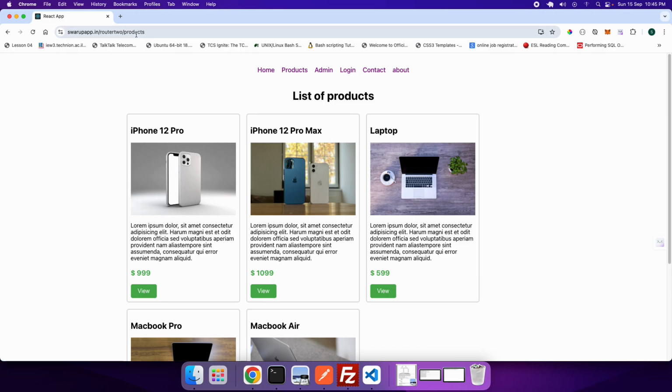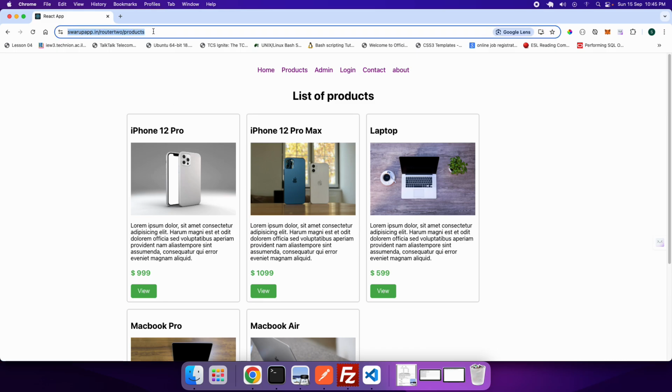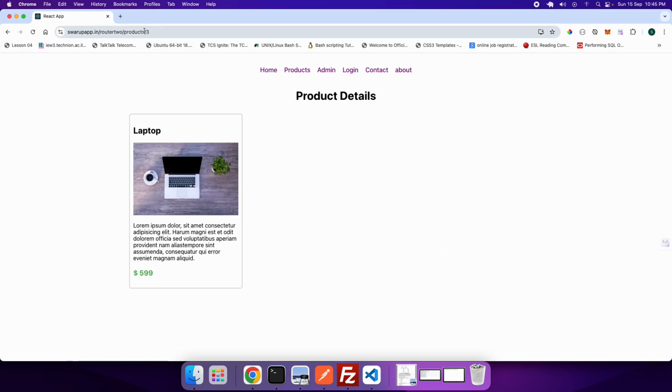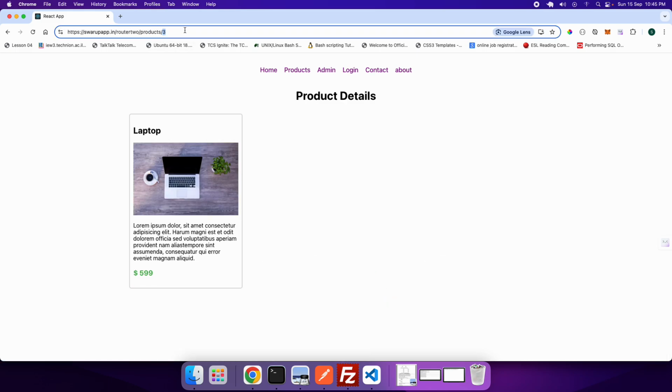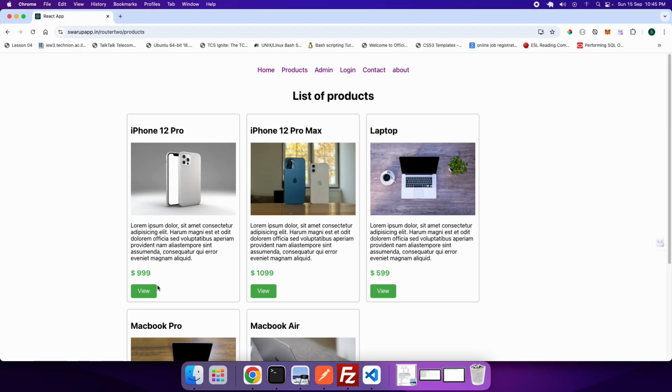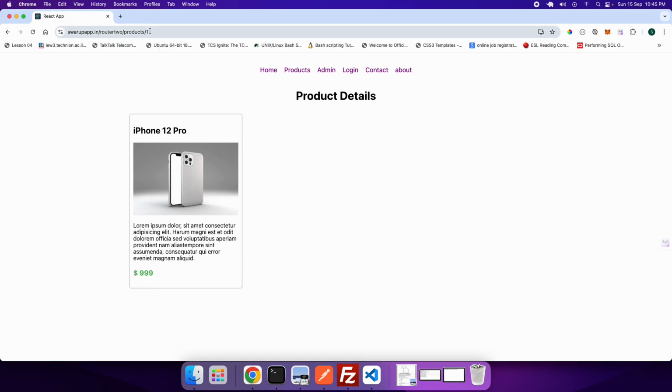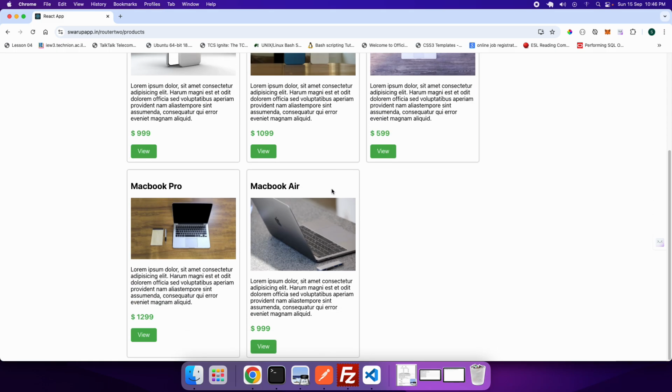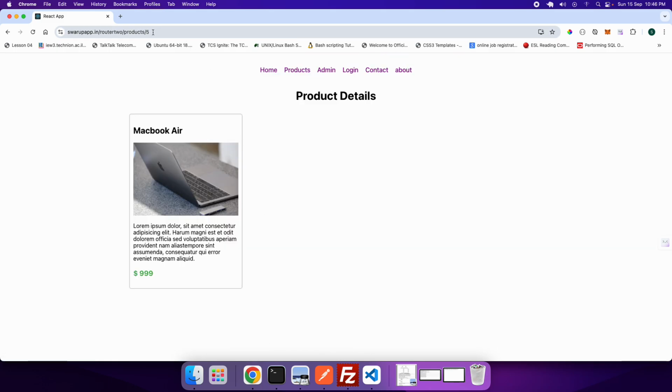Before that, let's look at the URL. This is the URL, and now if I hit the button, bingo, here is the ID 3 coming into the picture, and this is what is getting generated dynamically. That means if I go over here and click on this, I'll be getting the ID 1. Sounds interesting, isn't it? If I click over here, I will get the ID 5, and this is all happening live in the domain. That's what I had been trying for days, and finally I have been able to accomplish it.